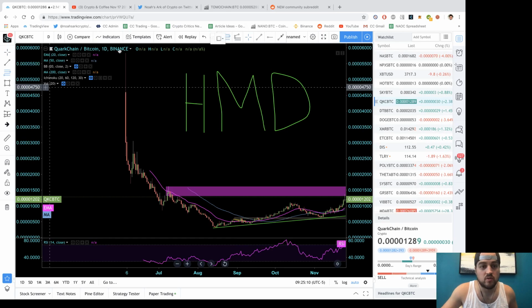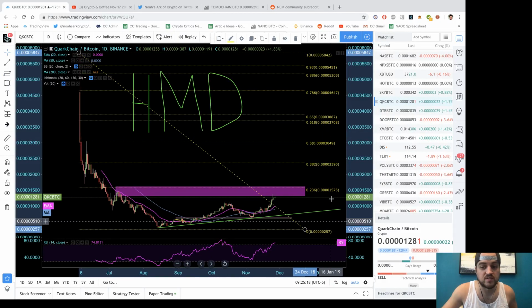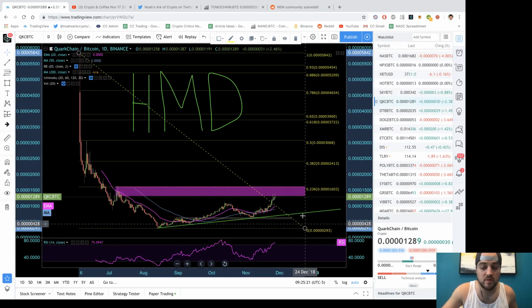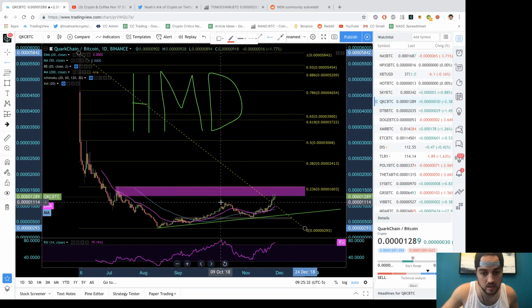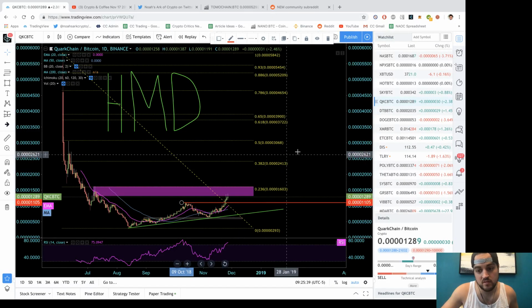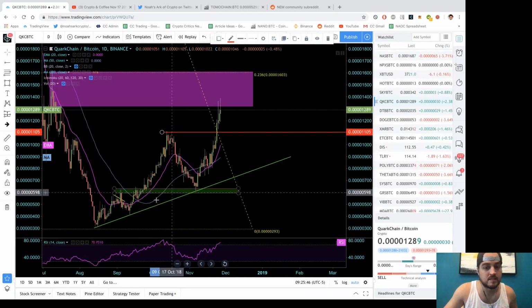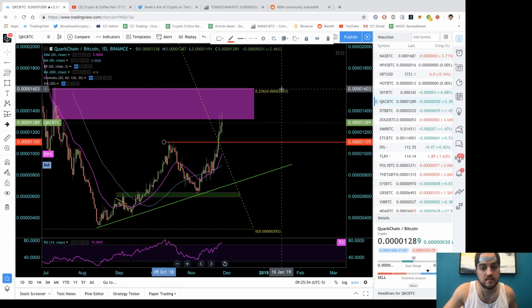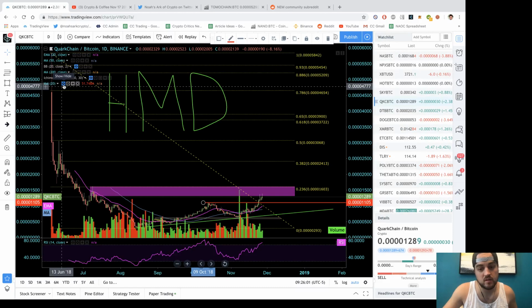Now, the only thing you can really do at this point, the 236 is 1575-ish. It should meet resistance there before it comes back, but I don't think it's a bad idea to start lining up buys right here. 1105-ish just for a flip. 20 EMA should be there. I mean, if this is a breakout retest, might not be a bad idea. We'll see. From HMD coin, what's the volume? Hasn't been half bad.